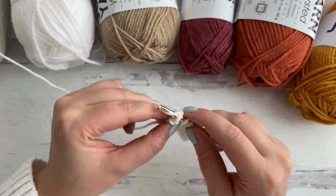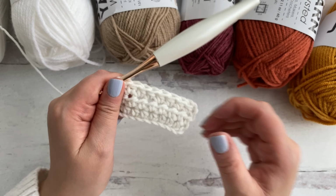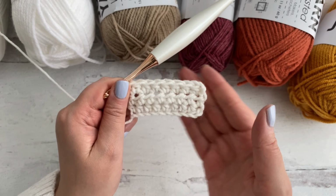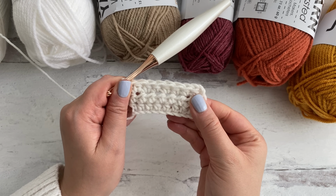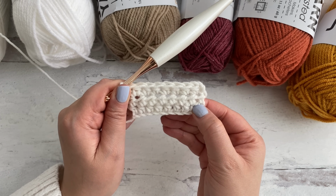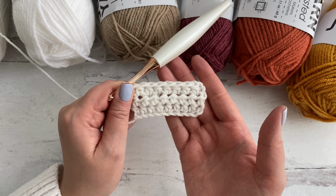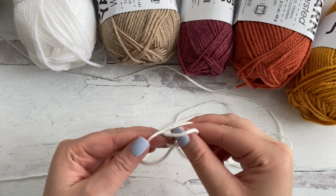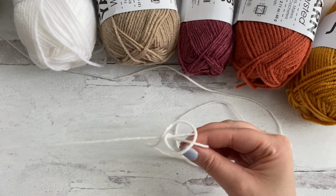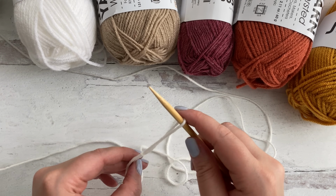It's a little bit scratchy and a little bit stiff, but what I will say, I do think this yarn would be really great for something sturdy if you wanted to make something like a basket, or a bag, or some sort of yarn stash holder. I think it would be really great for that just because of the stiffness of it. It doesn't have a drape, so if you made a scarf or a hat or mittens, they'd be very, very stiff. So let's look at what a knitted swatch would look like with this.